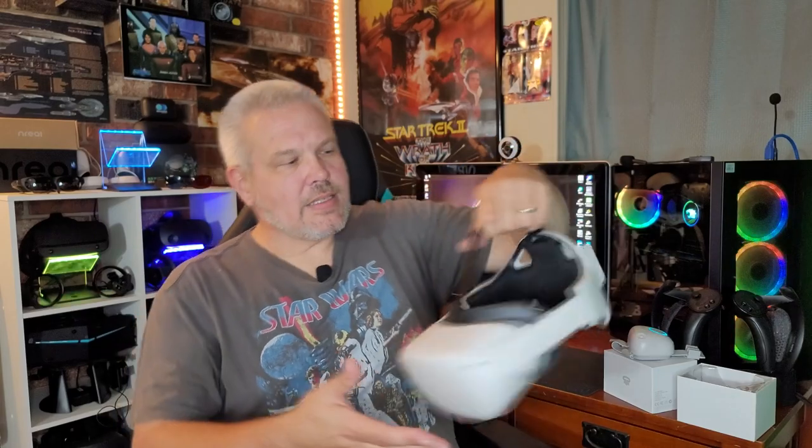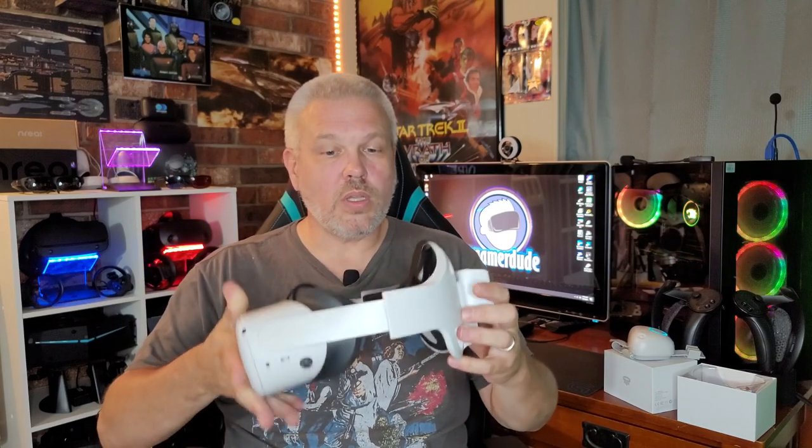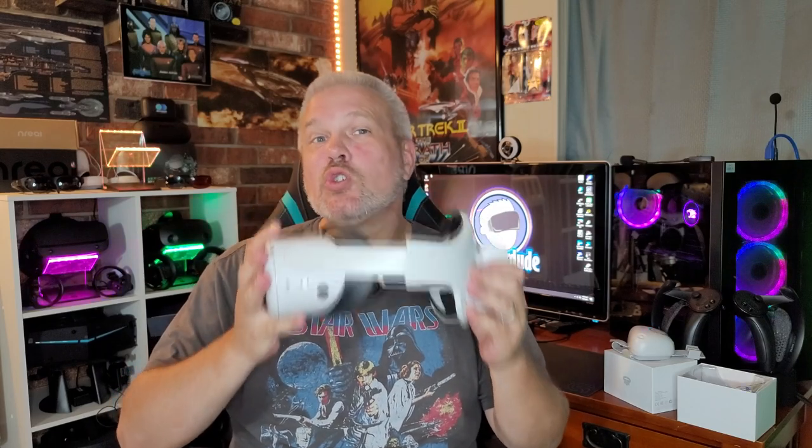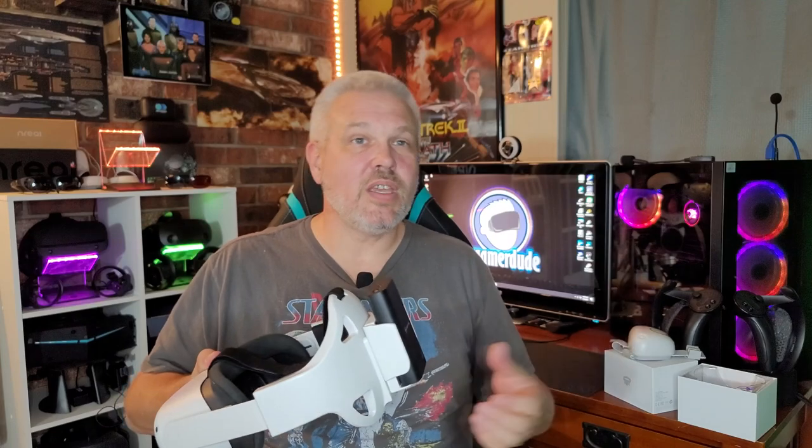On to the second product — the Relahas head strap. You heard me mention the Elite Straps from Oculus — they suck. I've not seen many people say they didn't have one break. I've been using this one extensively for almost a month and it is completely solid and sturdy — it totally makes the headset feel super solid. It also has a battery bank insert, so if I use my old battery from my Vive wireless kit, I can literally just pop that in, slide it down, and get a similar effect to the VR Power.